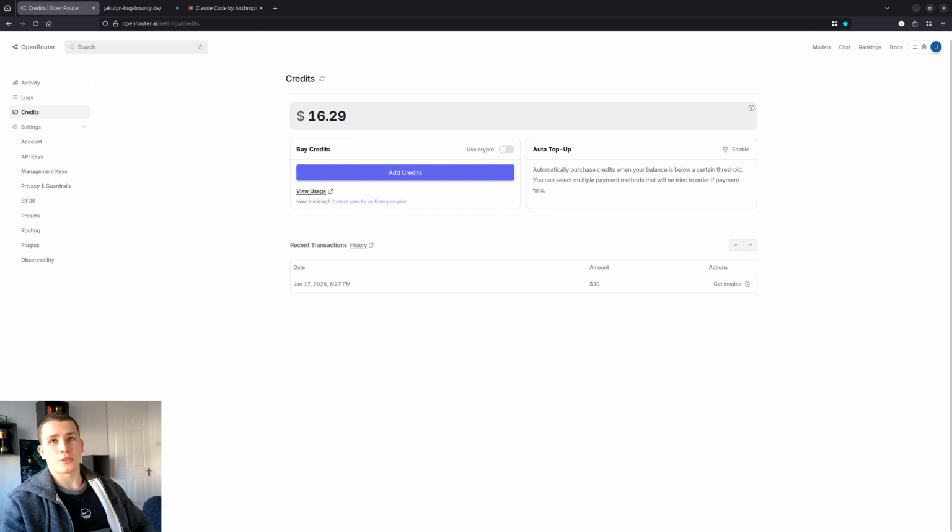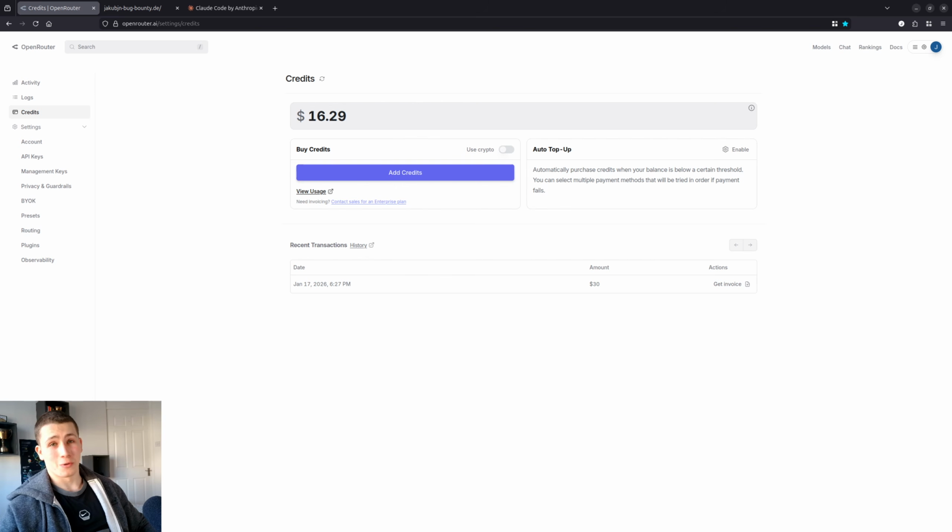For Shift AI, you're going to need this OpenRouter API key, and I like this just because the way you use it is you put a little bit of credits into it, and it's going to use the credits whenever you use the AI model, which I find pretty cool. And you just have more control over how much you're spending. It's nice because again, for Claude Code, it can get very pricey.